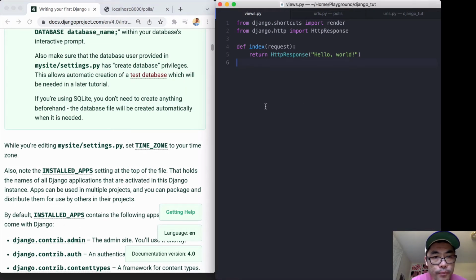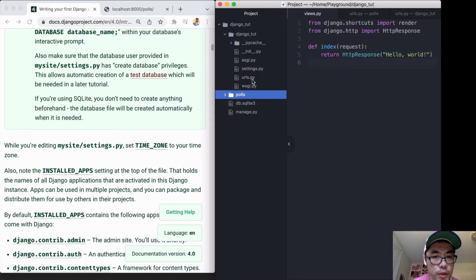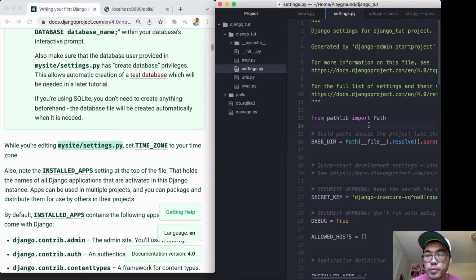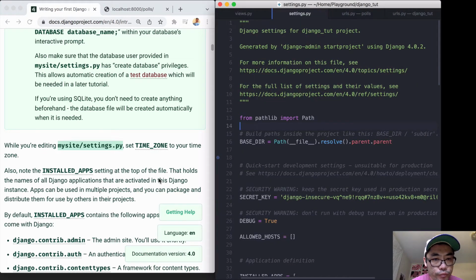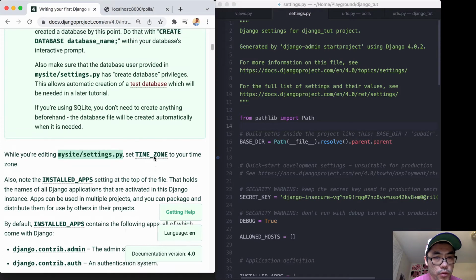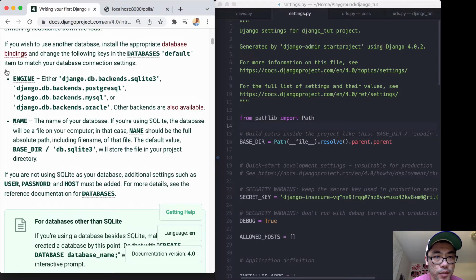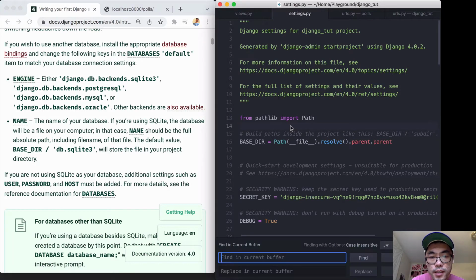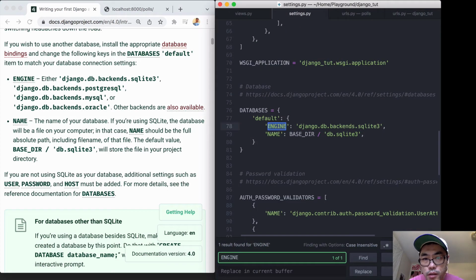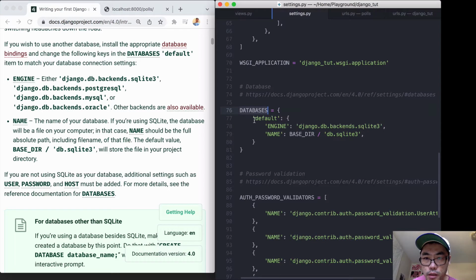But having said that, I'm going to open up the settings.py. So my site settings.py, my project is called Django Tut, so I would find it under Django Tut settings py. There's a time zone that might matter for certain databases, but it's the engine. There we go. So for databases, we can change what the default is.